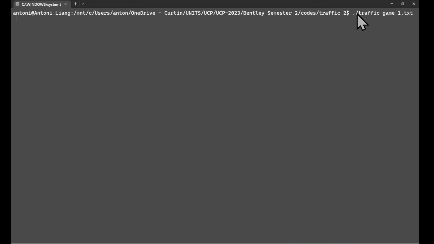All right, so first let's see how we execute the program. We have the executable, called traffic, so it's just ./traffic. But now for the command line argument, it's not the number anymore like in the first assignment. Now you will pass the text file, which is the name of the text file that will contain all the necessary information to initialize the game itself. I will create another video that talks about this in more detail, including the content of the text file, and after that you can create your own text file as well. But anyway, let's just run the program.